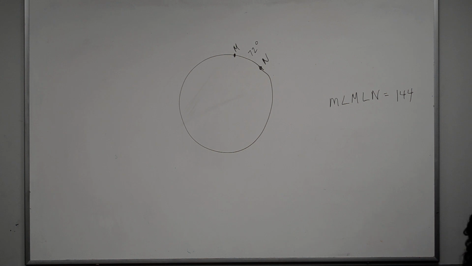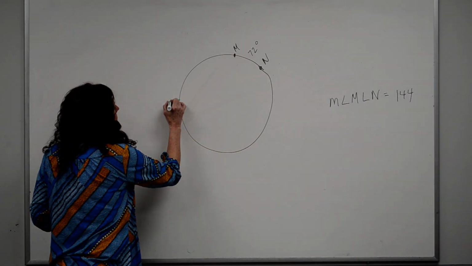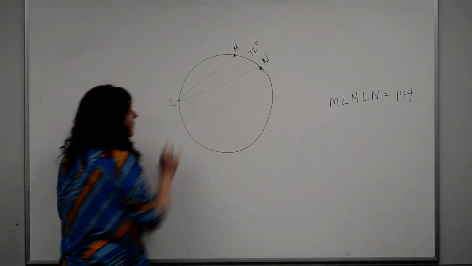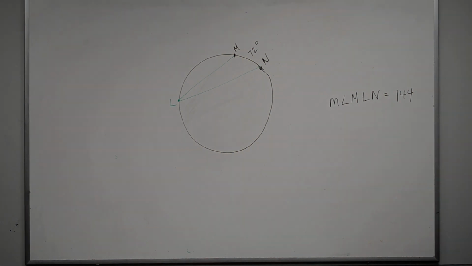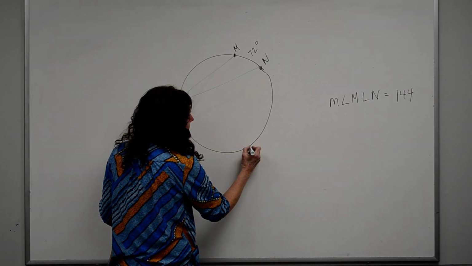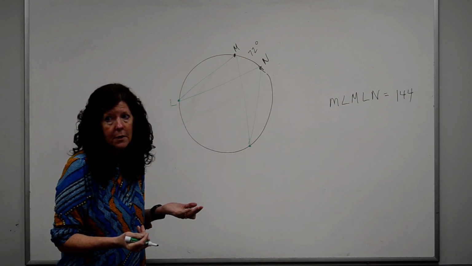What do you mean equal 144? Because when I take half of the arc, I'm going to get 144. So where do I have to place it? If I randomly place it right here, L, what's L going to equal? Half of 72, which is 36. That's not what I want it to equal. Anywhere around this circle, if I placed it over here, it would equal 36. I don't want it to equal 36.